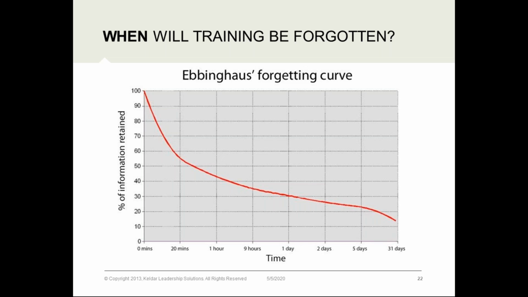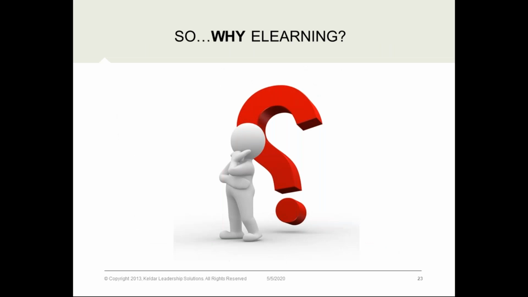So if we can layer on multiple ways of going back over the information, reviewing it, we can increase that retention to a very significant extent. So this is where we're thinking that multiple ways of learning are going to be best for people. Right now, unfortunately, we have fewer ways to learn than we had just a few months ago. But hopefully, when we see things open back up again, we'll get back to where we can spend more time together.